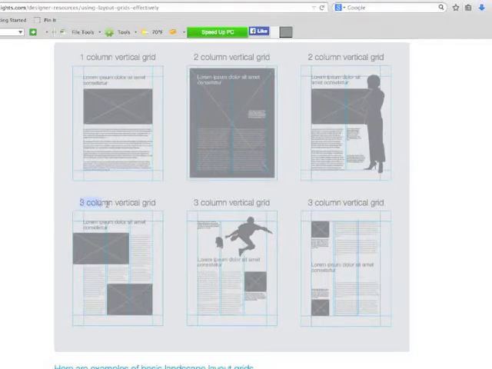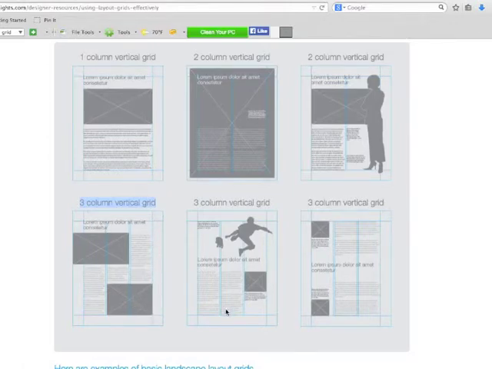Look at this example down here. The gray squares, which indicate imagery, span a couple of columns, and this one goes to the edge of the page. It bleeds off. This one spans 2 columns. The text itself maintains the 3-column grid. So we have a nice balance of 2 and 3-column spanning here with imagery and text. And you'll notice that the headline of this example goes across all 3 of the columns without regard for the columns themselves. So that's breaking out a little bit, but it still all works together.